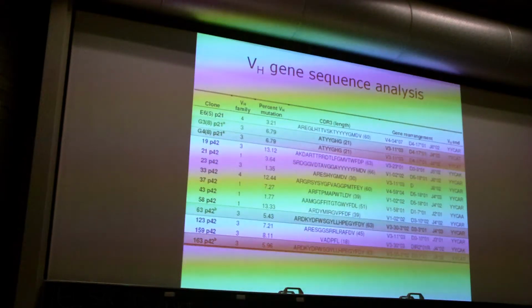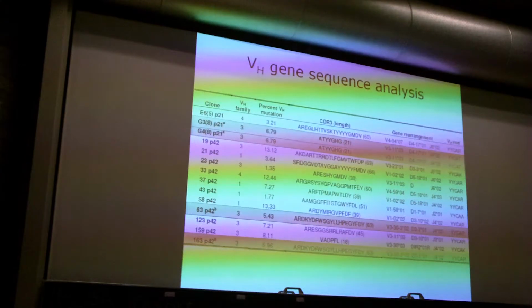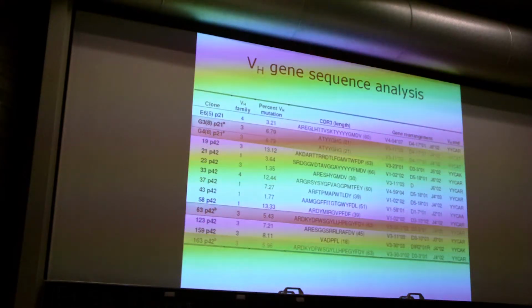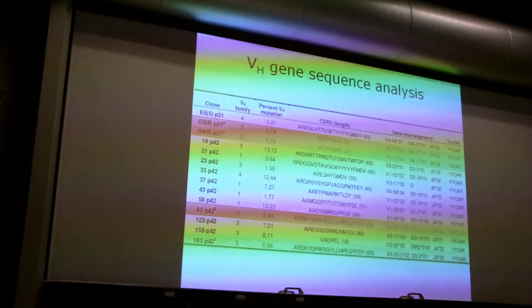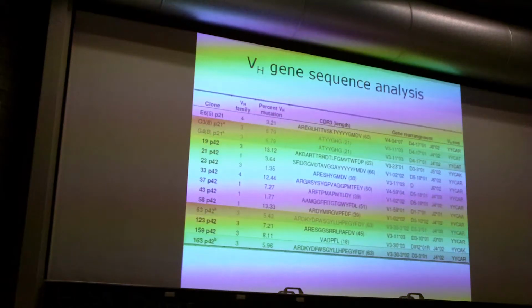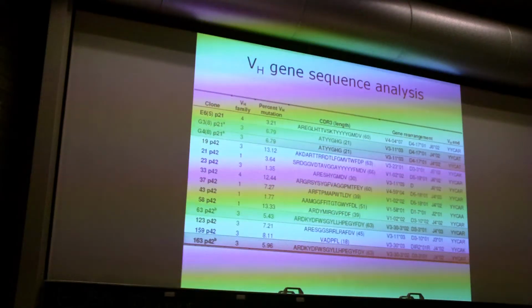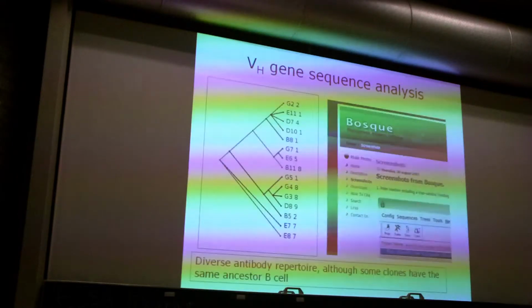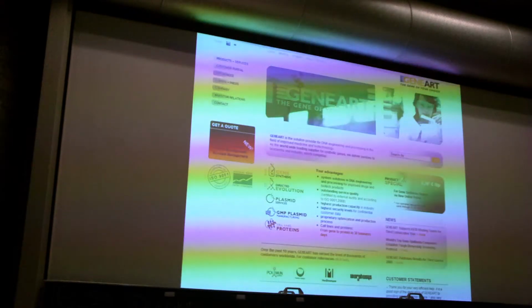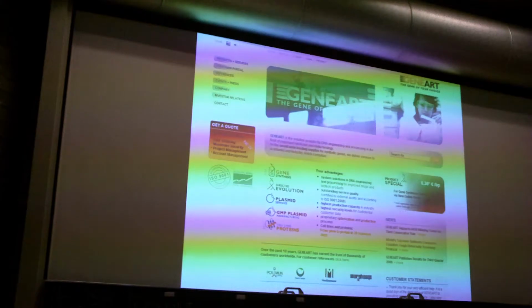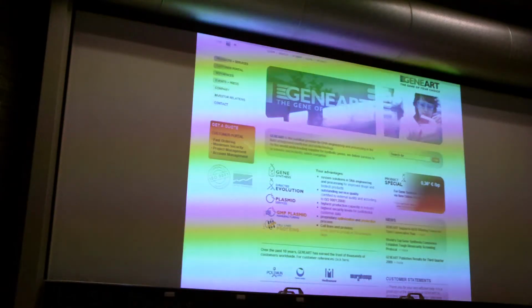So if you have sequenced this, you can completely predict what this antibody is going to do. Well, not predict, you need to measure it, but if you know this is the sequence, then you know that it will always bind the same thing. So if you have that sequence, you can make recombinant antibodies.